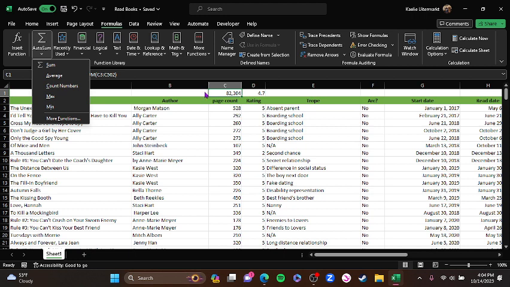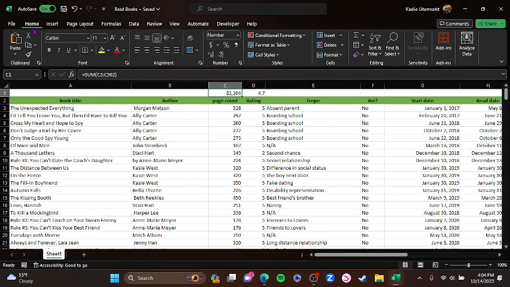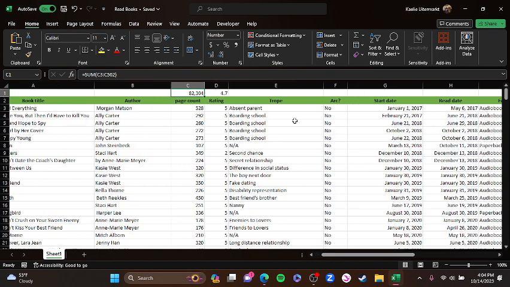So, like for column C, I have sum, and then for column D, I have average. So that's what that is.